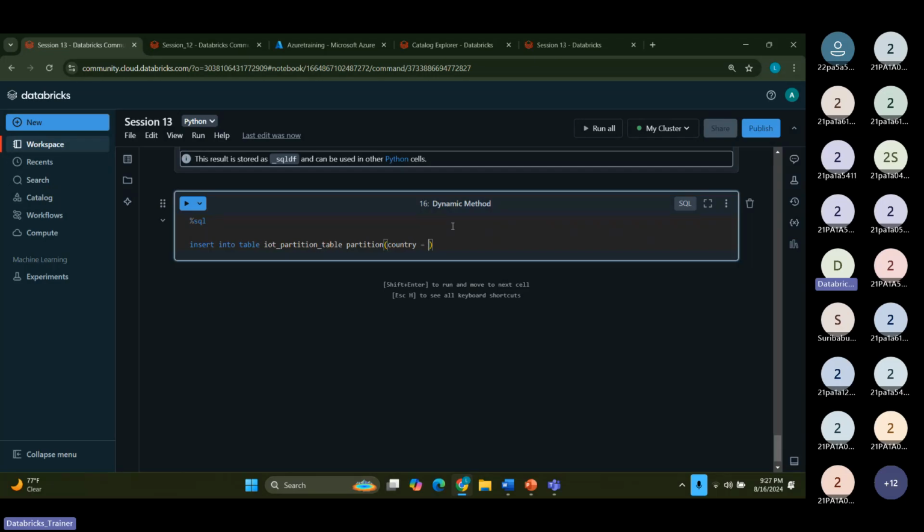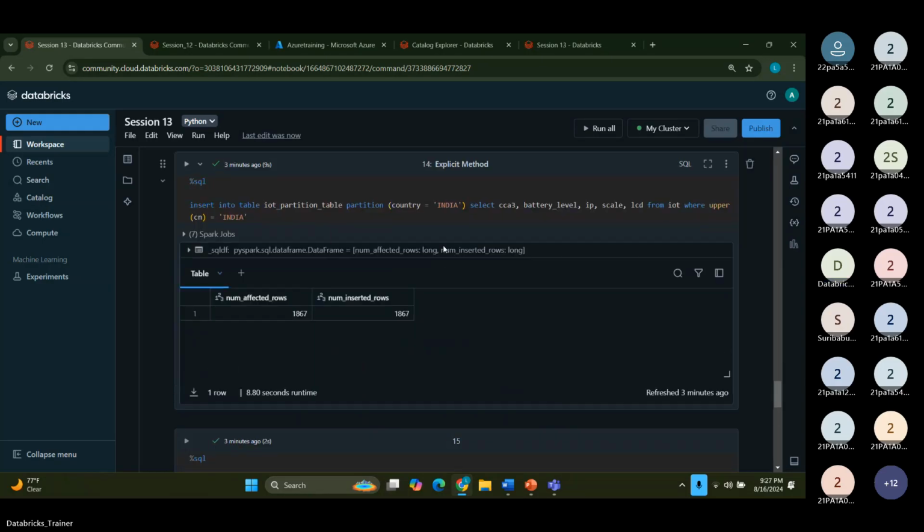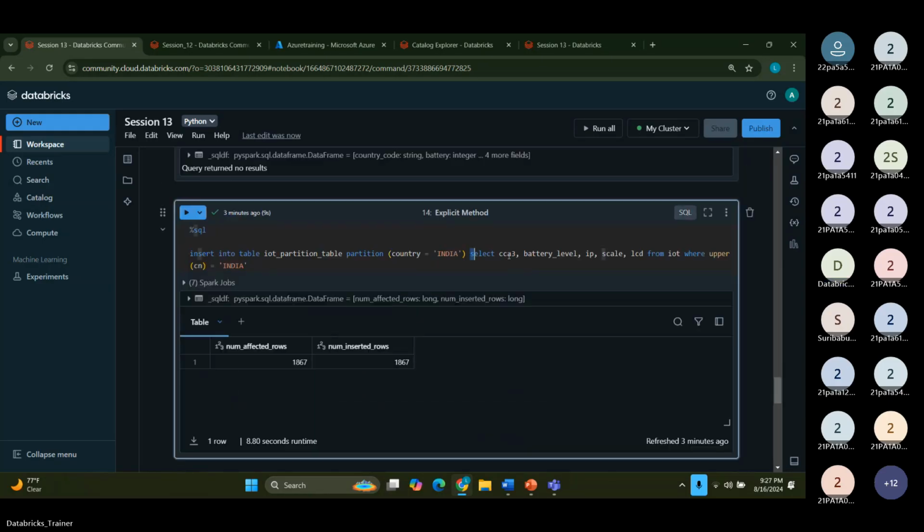But now I'm just saying it is partitioned by country, that's all, and I'm not going to give any value. This is the dynamic method because we just say partition by country, but we do not give which partition we are inserting into. Okay, select, let me copy paste it from IoT.